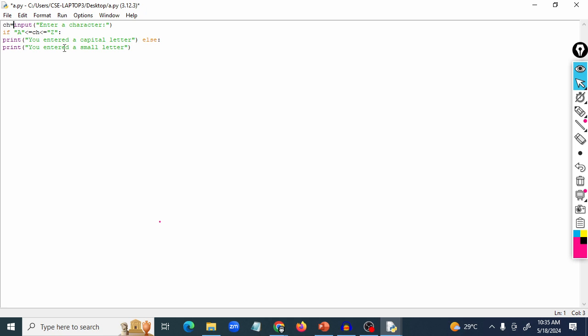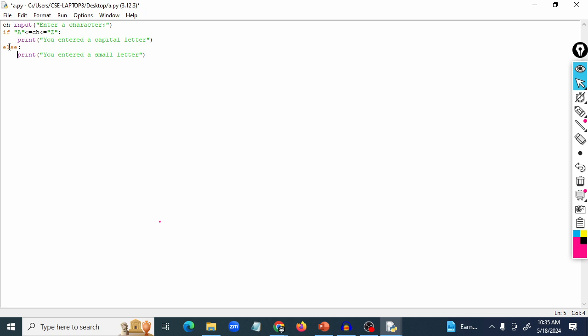If ch is between capital A and capital Z, then it will print the entered character is capital, otherwise it will print entered character is small letter. So like this, indentation I have to give, don't forget to give indentation.